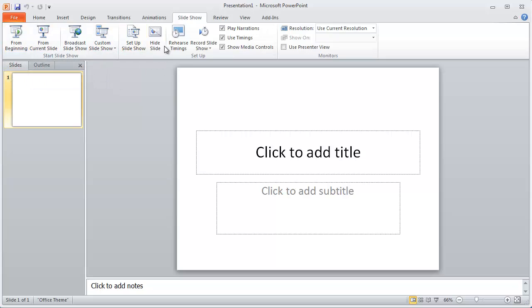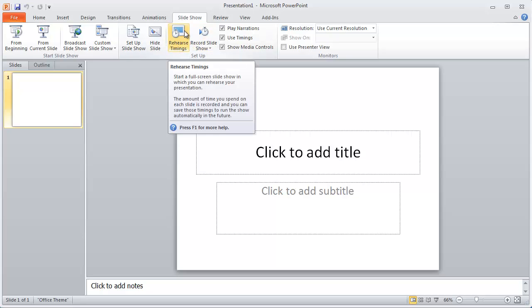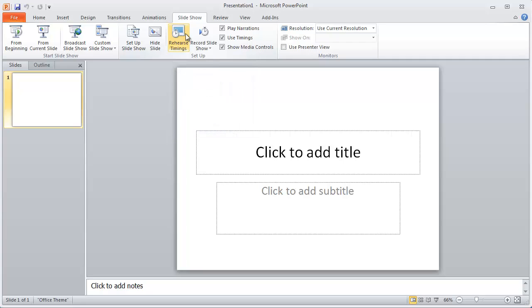You also have things in here such as rehearsing your timing, so that you could actually have the slides change based on the number of seconds or minutes that go by, so you could get used to talking and practicing, like I'm going to be on slide 1 for a minute and a half, slide 2 for 2 minutes, that kind of thing.